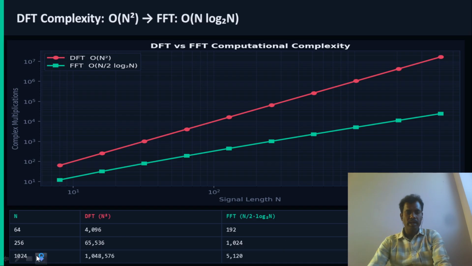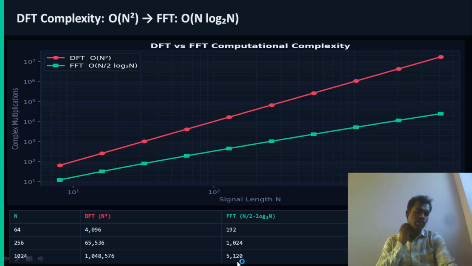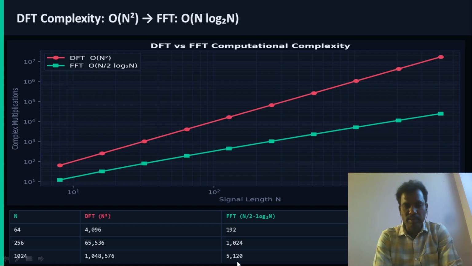When the order is higher, the efficiency of FFT is very high when compared to the DFT. For smaller values of n, like n is equal to 4 or n is equal to 8, it may be only around 10 times, 5 times improvement. But if you take n as a very high value, it is 205 times, 100 times improved.